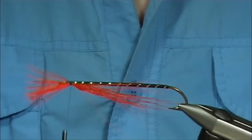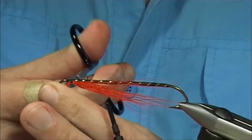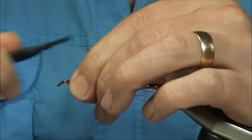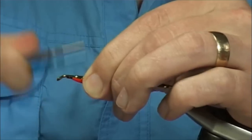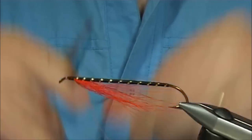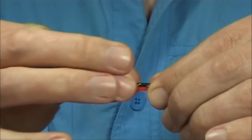See how it's sitting. That'll do fine. Trim away the waste. Just going to tidy up. Just tidy the head area up. Just make sure there's wax on your thread. Hold the shank of the hook as you're winding, because it will bounce around a lot.